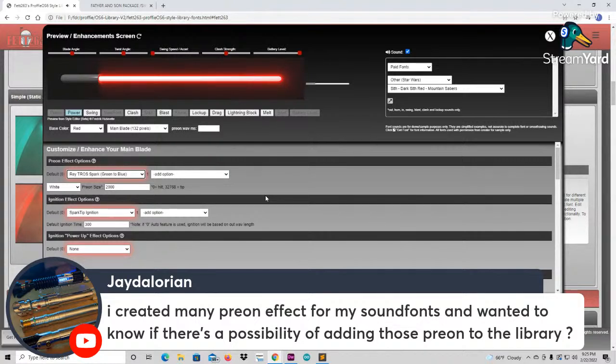So the idea being you can get more on the board, you can get more out of them. And in some cases, they're going to use less memory while they're running. Now, obviously, certain styles are so complex there's not a lot you can do to them. But I would say longer term, so probably not phase 3, but after that, if there were effects that you wanted to get tied to specific fonts as we get them added, I can look at them.